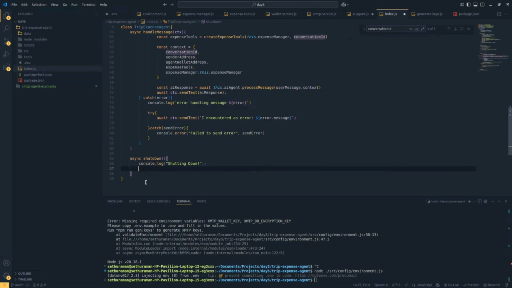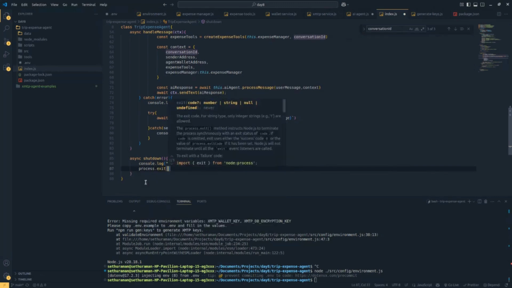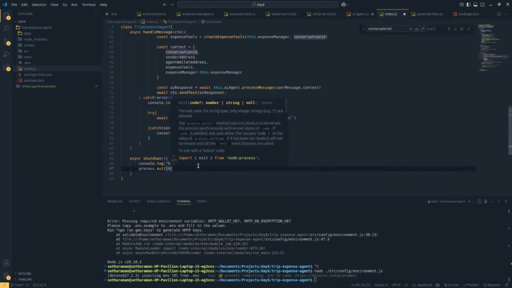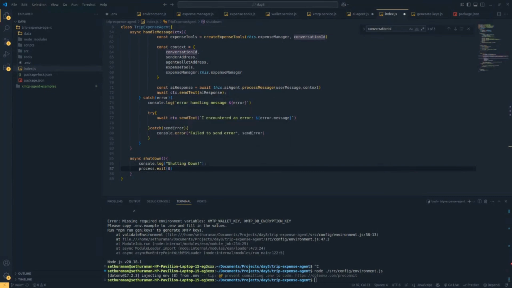Okay, and we can say process.exit(0), which means we just shut down the whole thing. Oh my god, we are at the end of this whole thing.